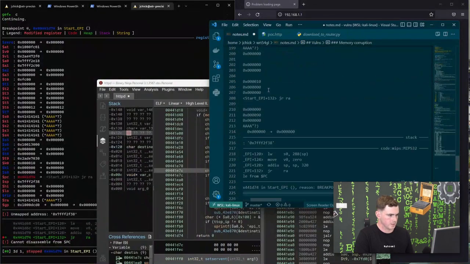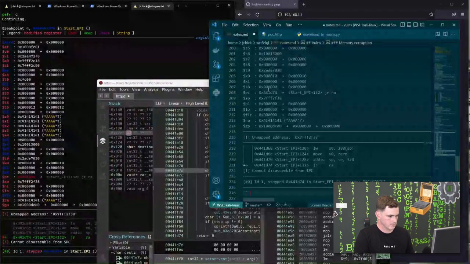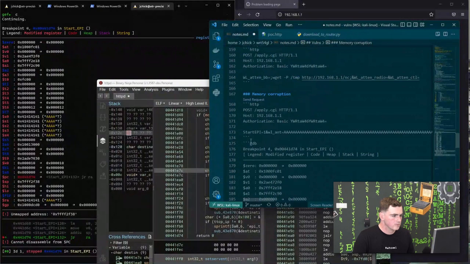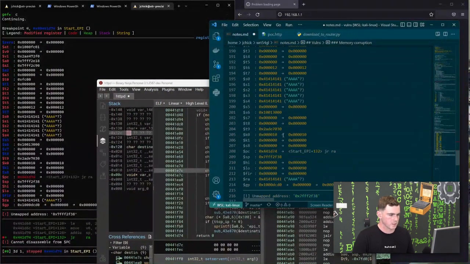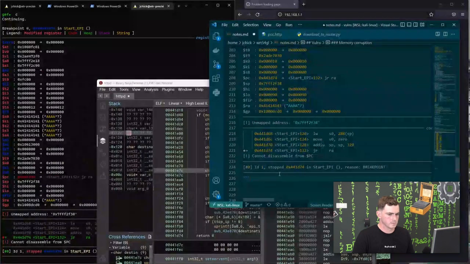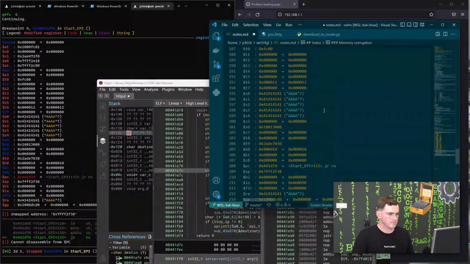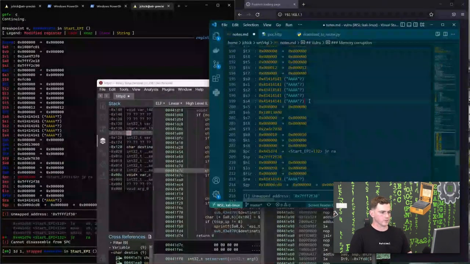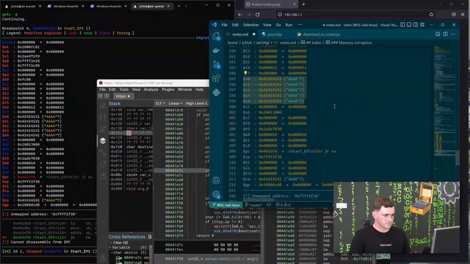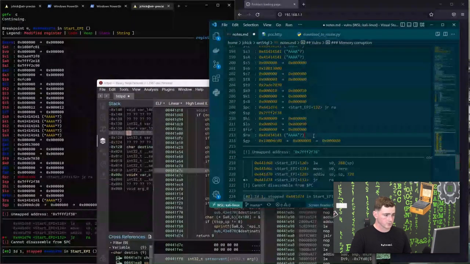I wonder if there's a GDB markdown skin thing. I guess not. Whatever. Maybe let's call it log just to give us some colors. Yeah, there we go. I like that. So clearly we can see that we control these registers. We also control the return address.